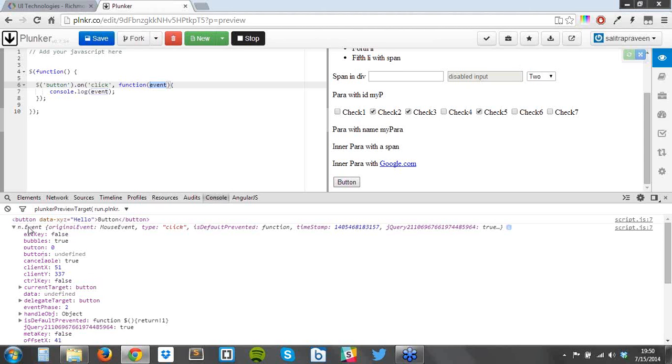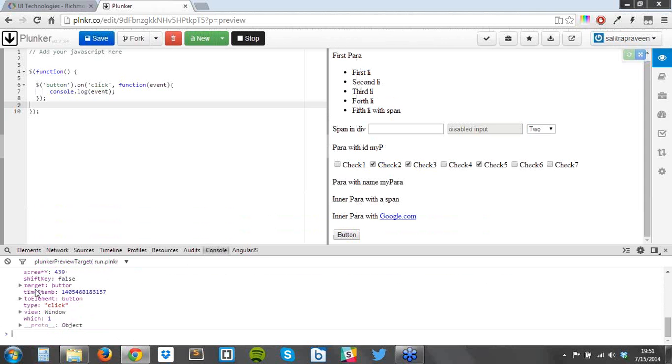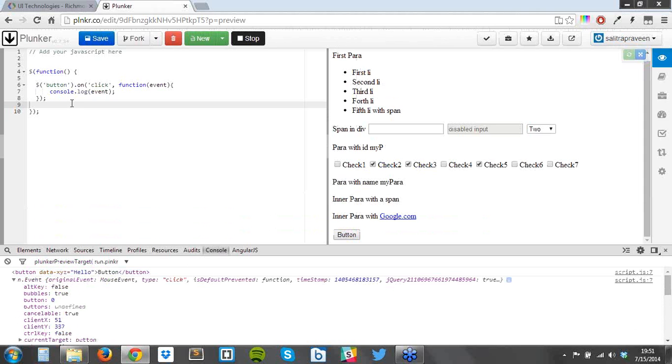You can see here it's n.event type, not the MouseEvent that we were getting in native JavaScript. So this is the difference. That's why jQuery will say, okay, whenever you click left on this button, I will give you 0. So it's fixed whether you are using Chrome or IE or Firefox. That's why it's easier to handle events or write event handlers using jQuery, because it will normalize this event object for you, so that you don't have to worry about cross-browser issues related to button or which or different things. So you're fine there.